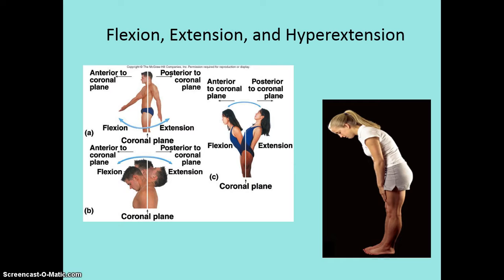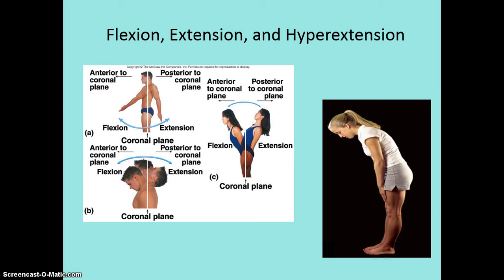Okay, on the right, the blonde woman is doing flexion of her vertebrae. So she's curling her back forward and flexing her vertebrae. And let's look at the diagram to the left. Part A, that man is flexing his arm and extending his arm. Part B, he is flexing his head forward and then extending his head back, and then hyperextending the head where he's looking kind of up at the ceiling.